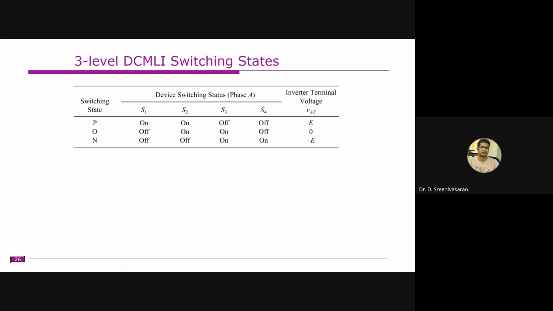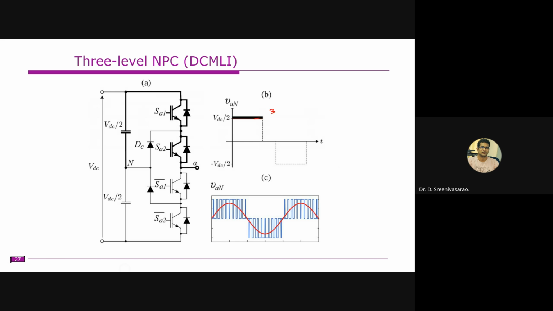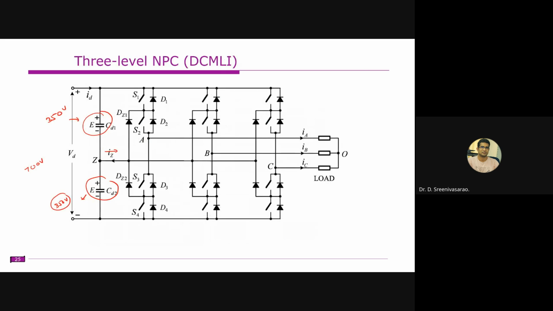If these two are not the same, then what happens? This is 353, and with some small variation this will become 360 volts and this will become 340 volts, and it will not be the same. So the positive offset is something and the negative offset is something else, which also leads to the DC offset. To avoid that, we have to make sure that these two capacitors are balanced. That means this neutral point must be balanced. If you measure the voltage from here to here, it must be half: if 700 volts, it must be 350 volts, so automatically the other capacitor will become 350 volts. If it is shifted, this is known as the neutral point shifting, or unbalance in the neutral point.